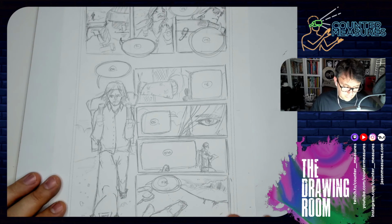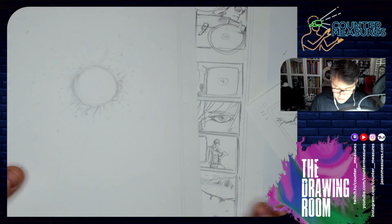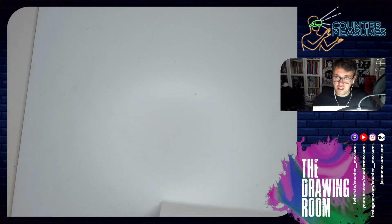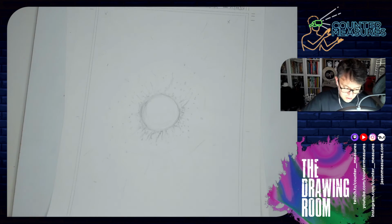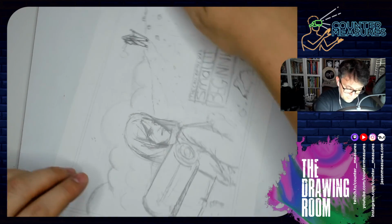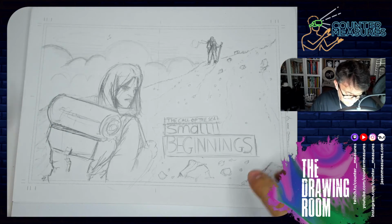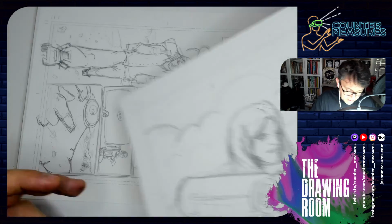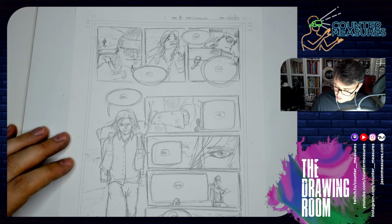Yeah, okay. I'm pretty pleased with that. Not a bad start. I mean, a lot of these layouts I've been thinking about for quite a long time. So it's still early days, but in my head we've got our opening page, and then we've got our DPS, which is going to be this kind of shot of this girl walking up the hill towards her grandmother. Obviously I'll spend a lot more time in the detail of that. Then we've got the structure of this page, which is sort of working together quite nicely.